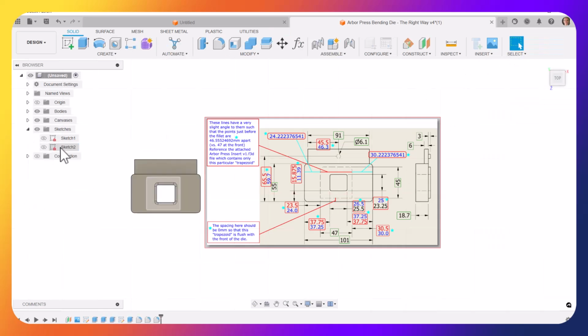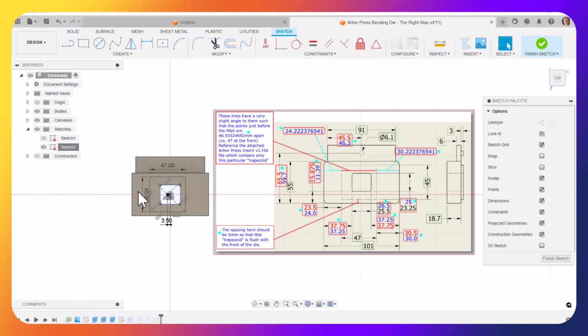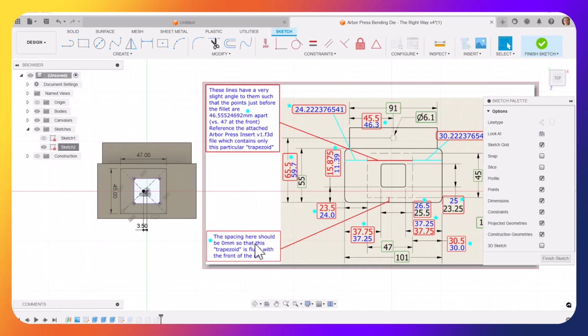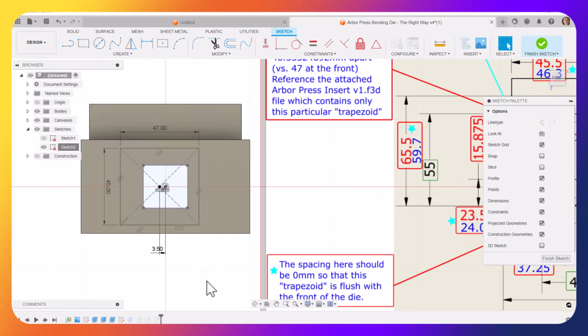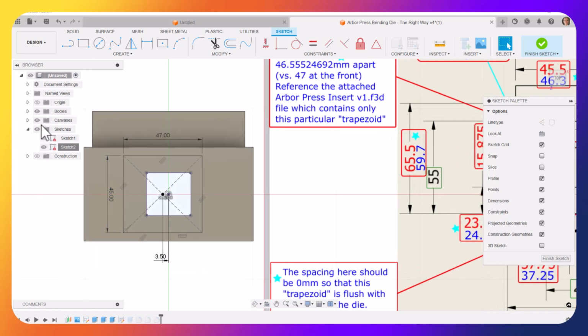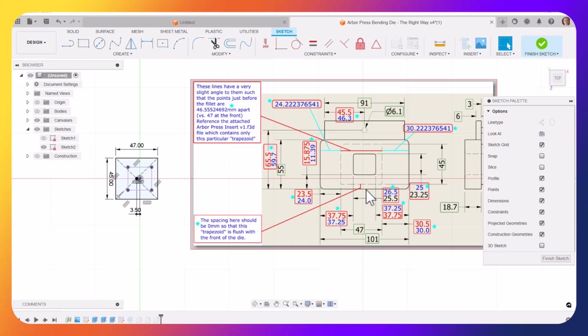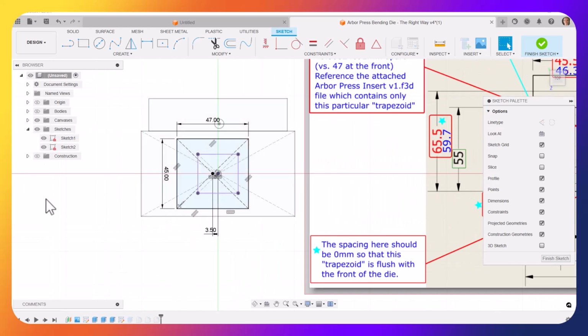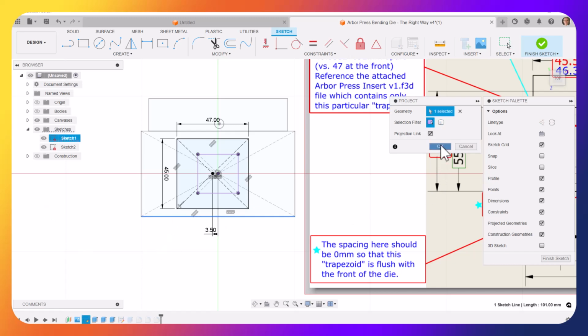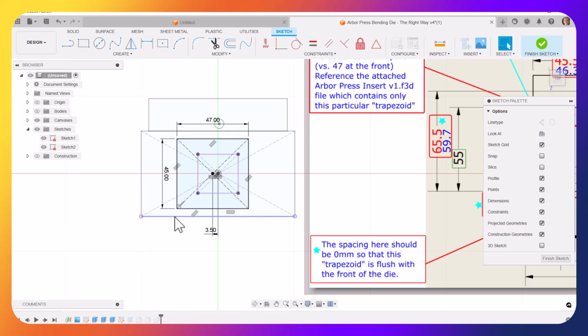I'm going to go to the next sketch, so I'll edit sketch number 2, and the first thing I see is that this distance from here to here should be 0, and so I want to fix that. It might be a little easier for me to see what I'm doing if I turn off the body so I only have that sketch visible, but I need this line from sketch number 1, so I'll turn on sketch number 1. I'll press P for project, and I'll project that line from sketch number 1. So if we change sketch number 1, then this line will always be projected. It's associative to sketch number 1, so it'll change as well.